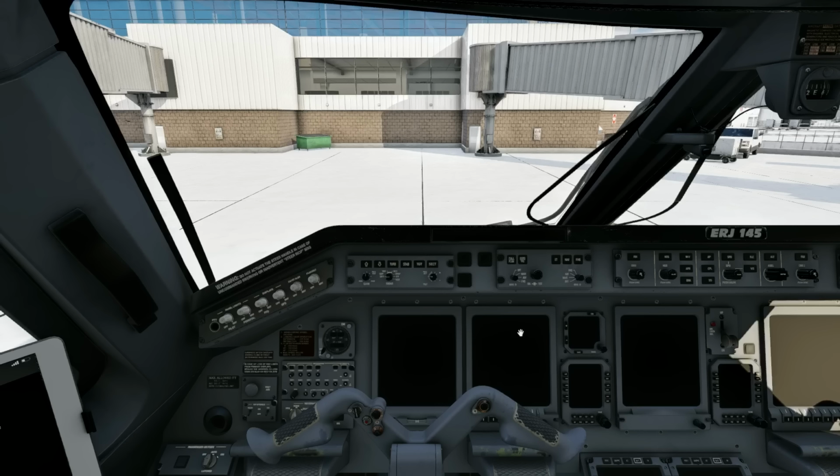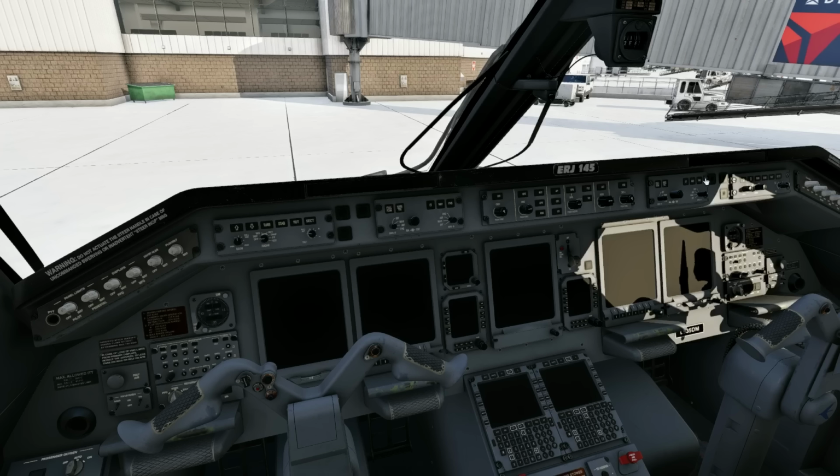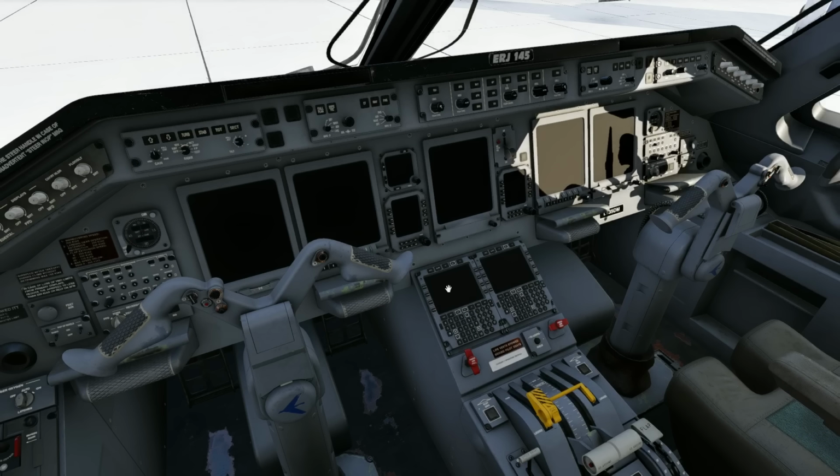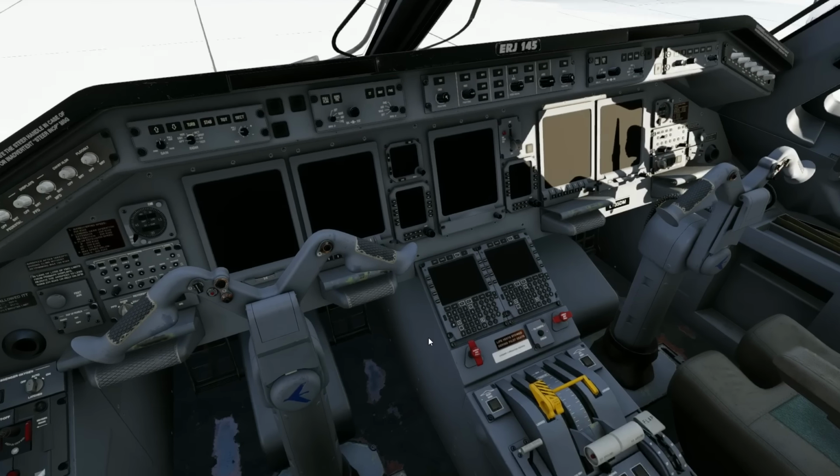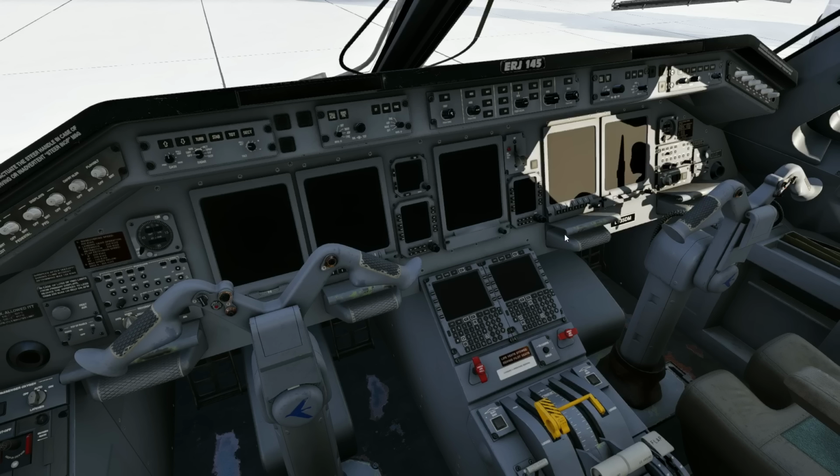Alright, stepping on up into the front office here, first thing that you're going to notice is we have redone the layout, so we have a lot more paneling. The panel controls for the PFD and MFD are now present. New FMSs, these are the new Honeywell FMSs. We have a new Gust Lock, and we have a lot of new things that basically bring this aircraft's cockpit layout up to par with what you'd expect to see in any Embraer 145.